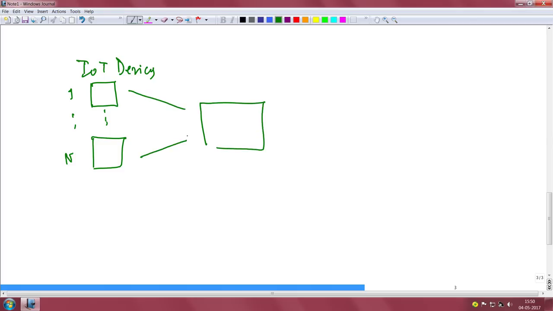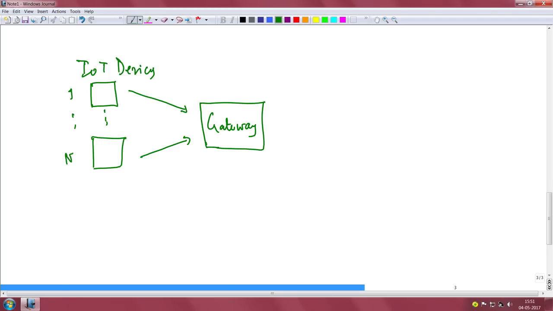So data is actually going in this direction to this gateway, and now we will introduce a new term here, okay. What we will call this gateway could essentially not just look like the size of what we mentioned, like TI BeagleBoard, BeagleBone or Raspberry Pi or Intel's Edison, Galileo or any one of them, but actually a little more bigger. It could actually be the size of, let us say, a typical IP router, okay.